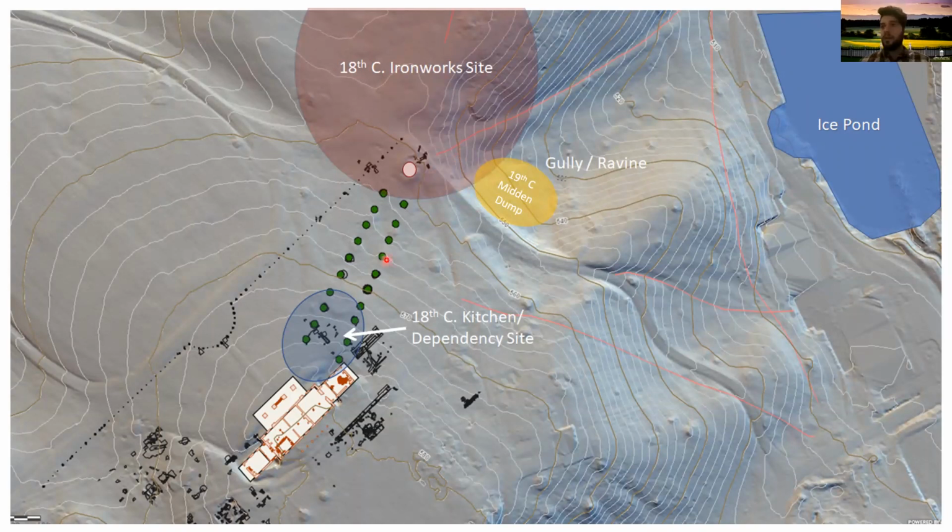But in the creation of the Pine Alley, the sprawling green lawn, this temple, this privileged viewscape, this performative landscape, that involves removing the enslaved individuals who are living and working here and putting them somewhere else. So at the same time, you have the construction of the South Yard. You have individuals like Moses, the enslaved blacksmith, who was probably working in the space, moved closer to the overseer's house where we're digging now in the home farm. So there are transitions going on at this time that are going to affect the daily lives, the routines, the habits of individuals.